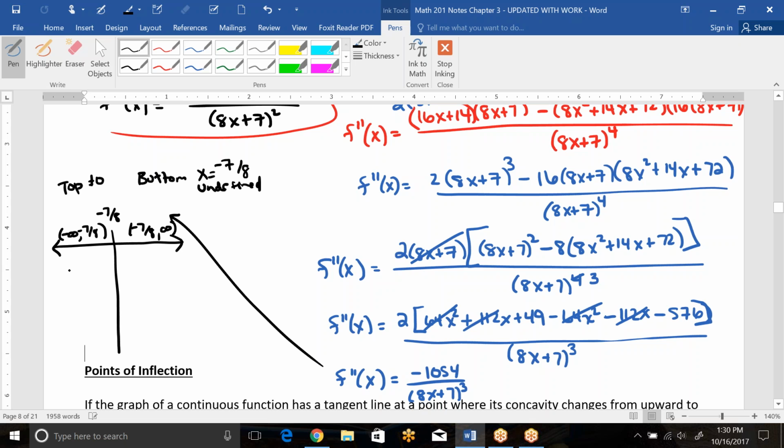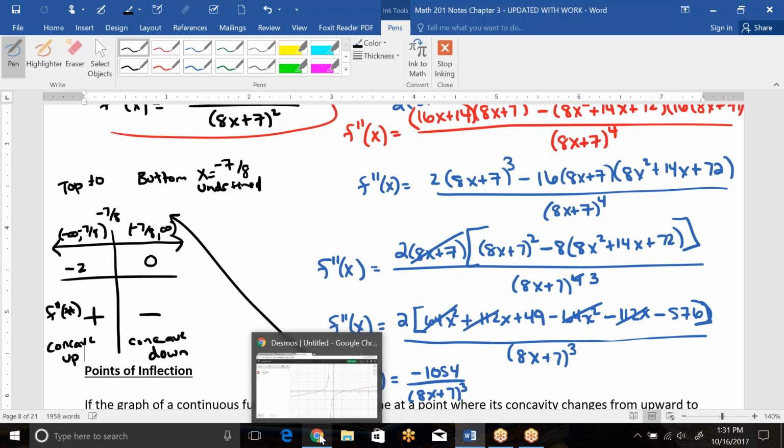is our splitting point. So something smaller would be like negative 2, something bigger could be 0. Plug those into your second derivative. We plug in -2, that would be -16 on the bottom, plus 7, that's -9. You cube it, it will still be negative, so that would actually make a negative divided by a negative. So this is going to end up positive. So this region is going to be concave up. And then if we put in 0, that just makes 7 cubed on the bottom, so that's positive, but it's a negative divided by a positive, so it's a negative. So that makes that concave down. So we are concave up from -infinity to -7/8, and we are concave down from -7/8 to positive infinity.